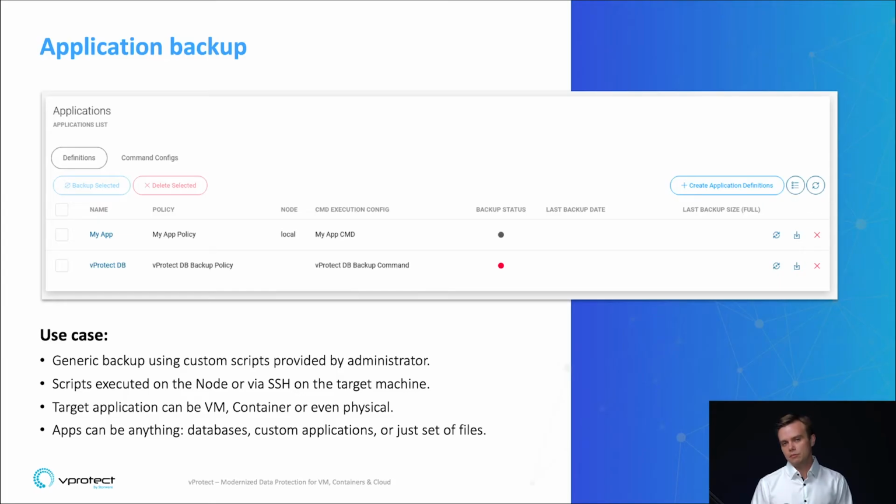Now, the source can be either a file, a set of files, or a stream, so this helps you with different commands that are available on the market, so that you are able to enhance your backup on top of the backups running on the Proxmox virtual machines, and put your existing scripts that you have already prepared into the vProtect console so that they are centralized, while you are still able to store all of these backups in your central backup provider.